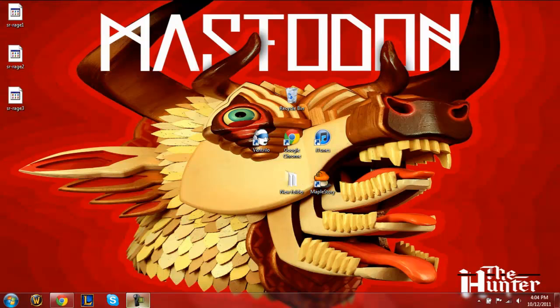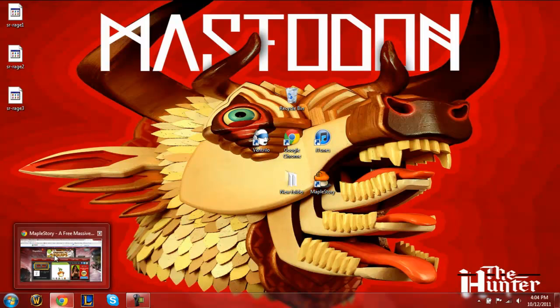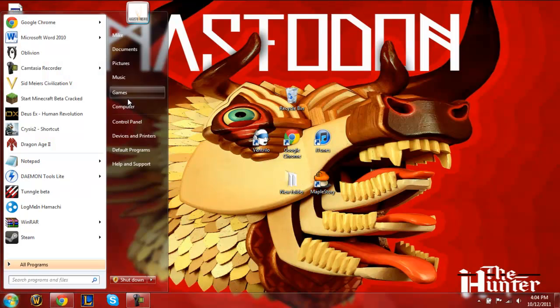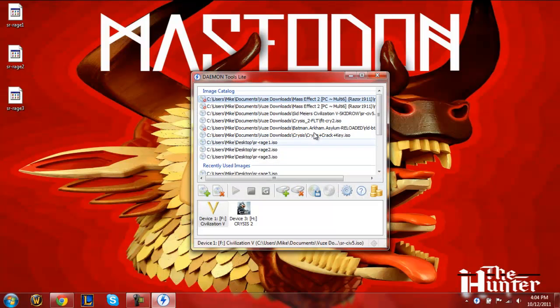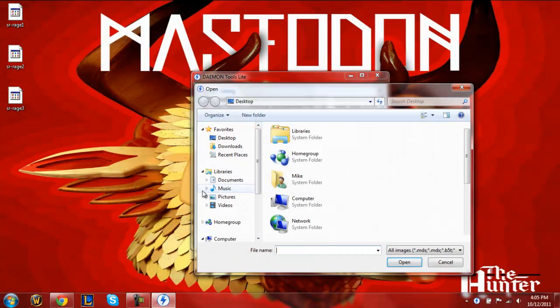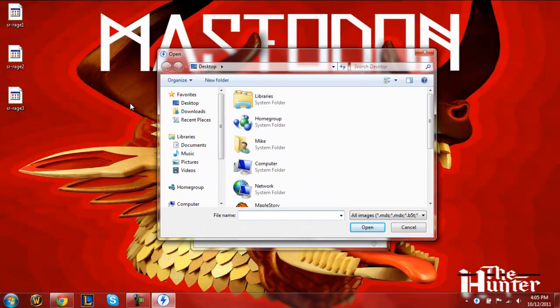These will work. So what you want to do next is open up DAEMON Tools, which is the website I showed you that you can download in the description. Pretend there's nothing here. Pretend it's just blank. If this is your first time using it, you want to go over here to the left and hit Add File, and it's going to bring up a selection thing.